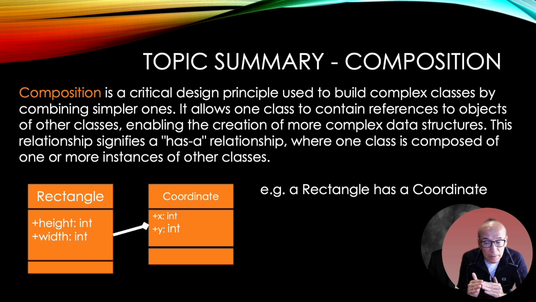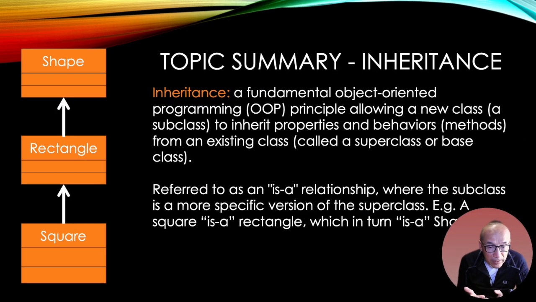Okay, that was a potpourri of stuff, but let's summarize. We like composition. It's a critical design principle, and it shows the has-a relationship. A rectangle has a coordinate, a car has a tire. There's lots of relationships, and those are the ones that we're going to favor. We like that. It's core to our design work. We do have inheritance. Usually you see that in a lot of frameworks. Is it in your code? Maybe. Do you need it? Ask yourself, do you have a hierarchy? Is it important to model that hierarchy with inheritance in Java? If so, great. If not, maybe you don't need it.